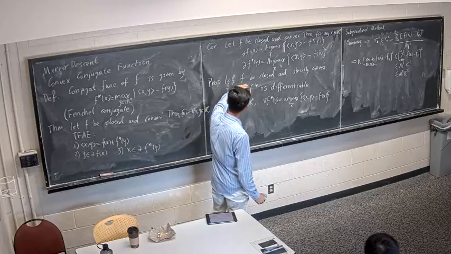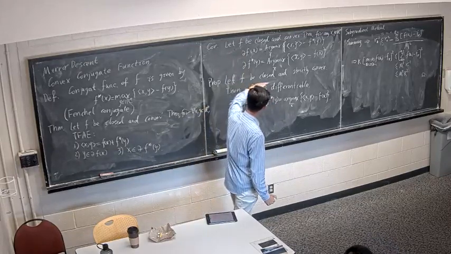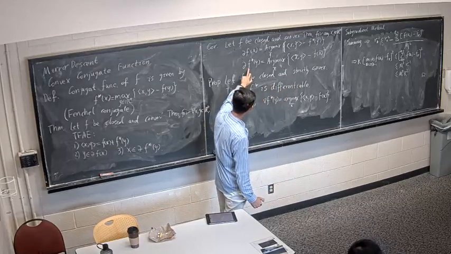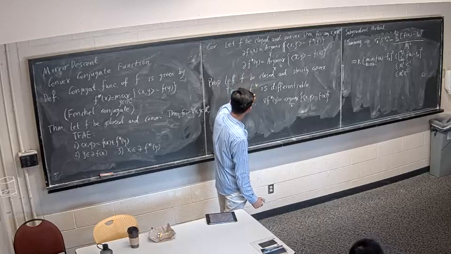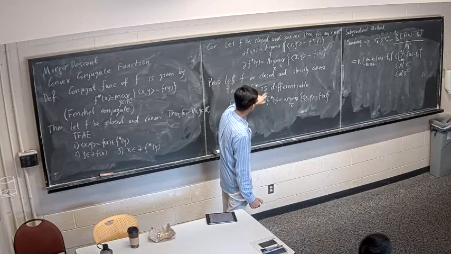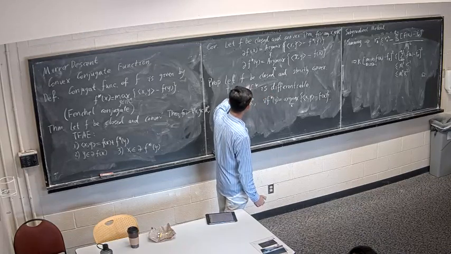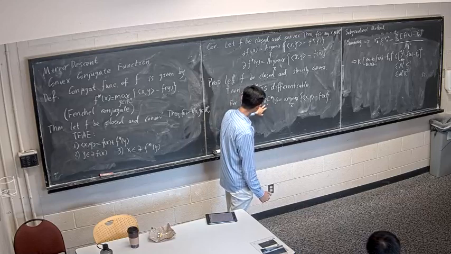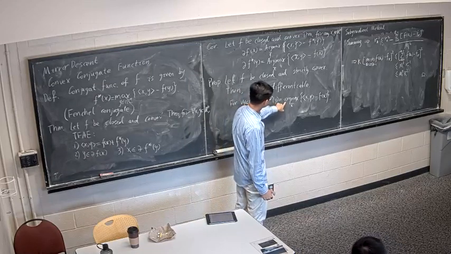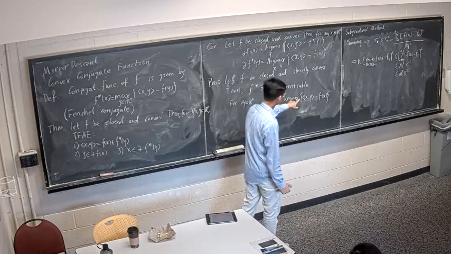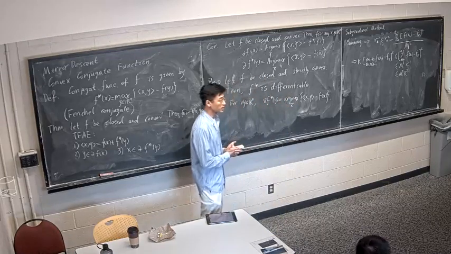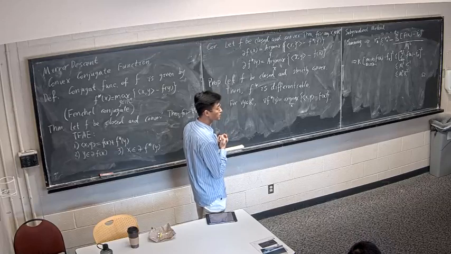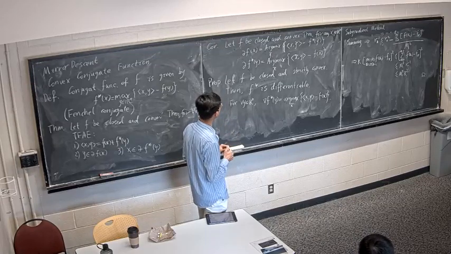Suppose f now is stronger than the one above. f now is closed and strictly convex. Then we can say that this set becomes a singleton, and f star, the conjugate function, is now differentiable. So you only have one gradient, not a subgradient. For any y, the gradient of the conjugate function is now an argmax, so this is just a single one. You only have a unique solution. Strictly convex is a little bit stronger than convex, but it's in between convex and strongly convex.